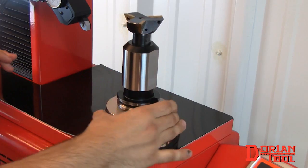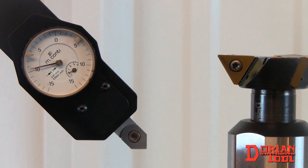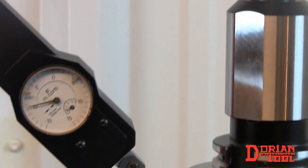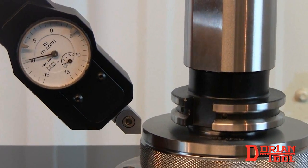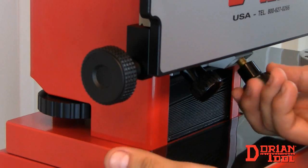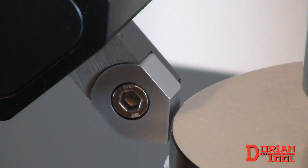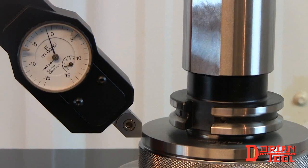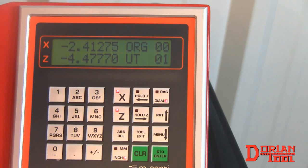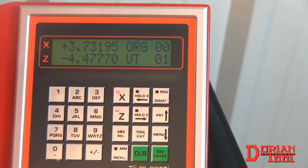We are now going to set the reference point. We will determine the reference on the X-axis by touching the contact point to the diameter of the sleeve. Allow the contact point to go near the tool sleeve, lock using the locking knobs, then use the adjustment knob until the gauge hits 0. Press the X button and then Enter to set.